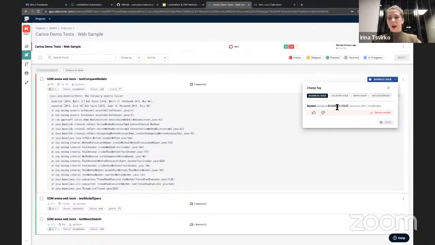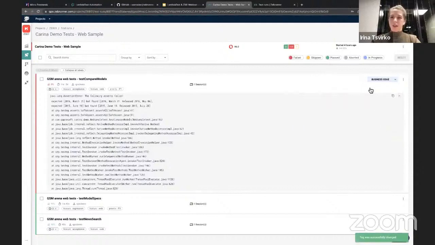But I can either confirm that, yeah, I agree, this is the correct label, or more importantly, if this label is wrong, I can change its type. For now, let's agree this is correct. And next time, when the test fails with a similar error, or probably the same error, it will be labeled correctly.